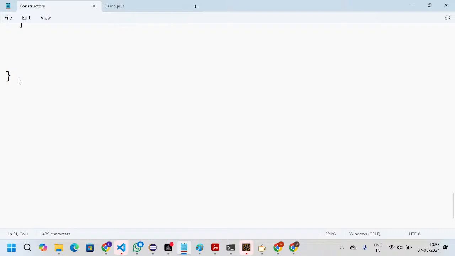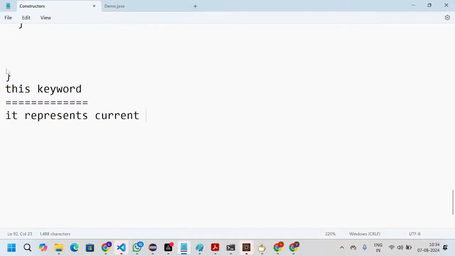Next we have the topic, the this keyword. This is the keyword which is used to represent the current class objects.